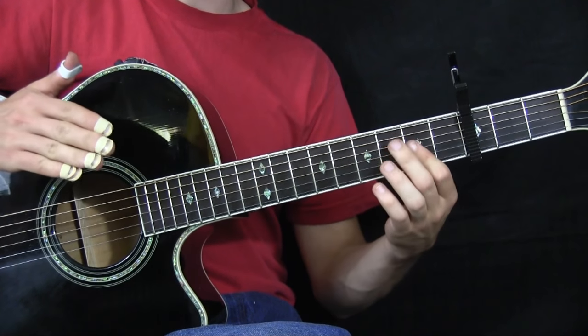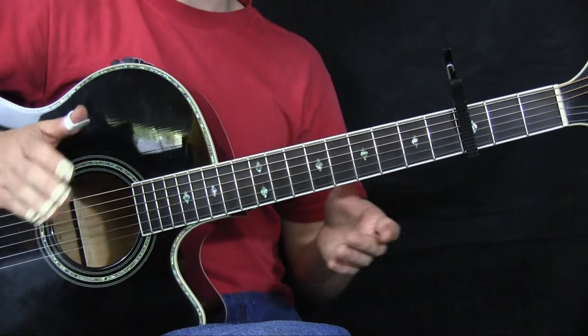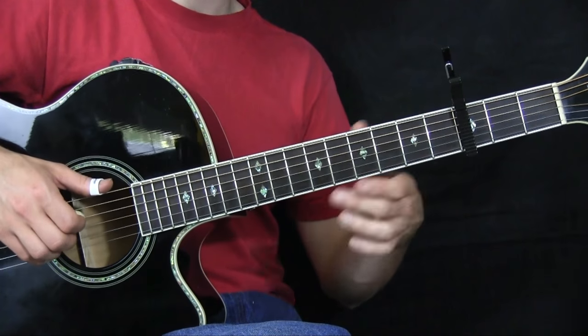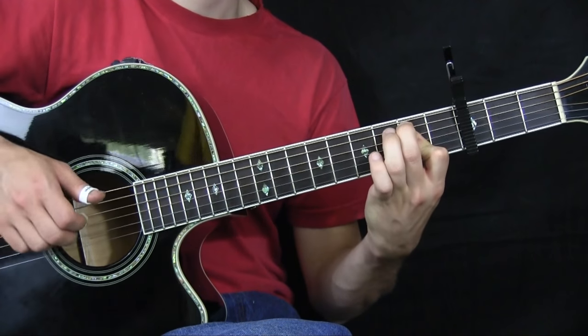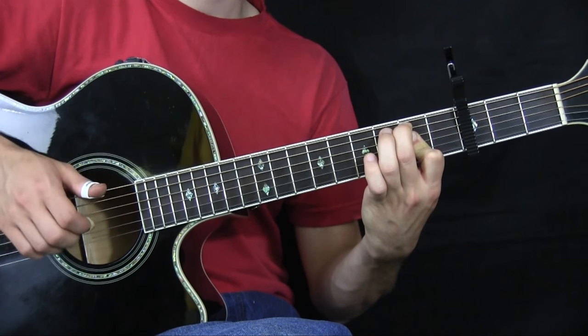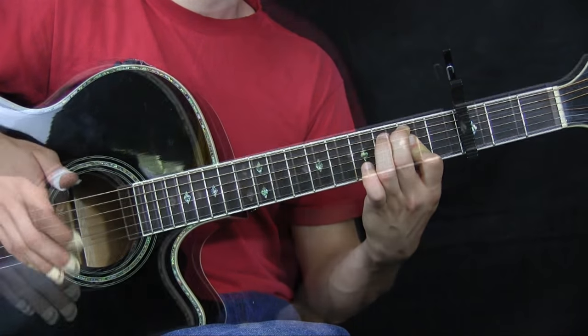Now, what he's gonna do later on is fill it in with a lot of kind of extra little arpeggios. I usually just kind of at least fill in the last chord with just a couple of extra notes just so it doesn't feel totally empty. So you get one, two, three. I'll just kind of go down from the E string. E, B, and A strings. Not essential, but it's nice.